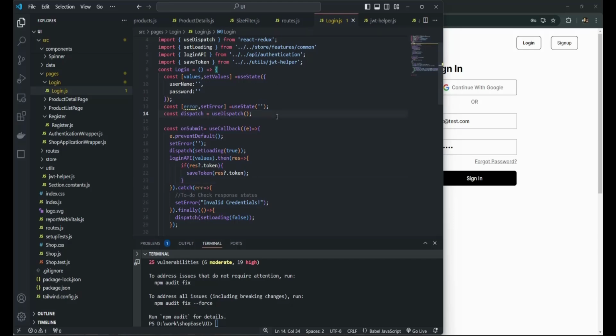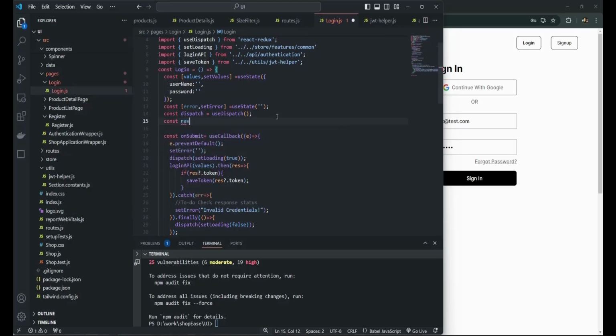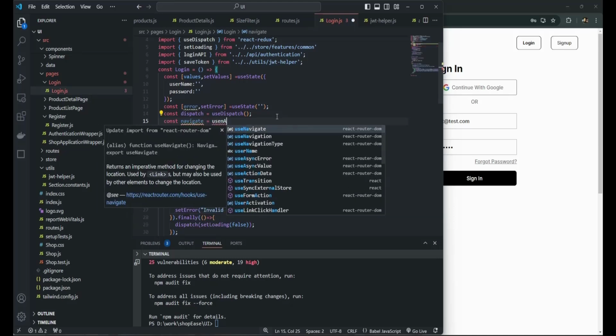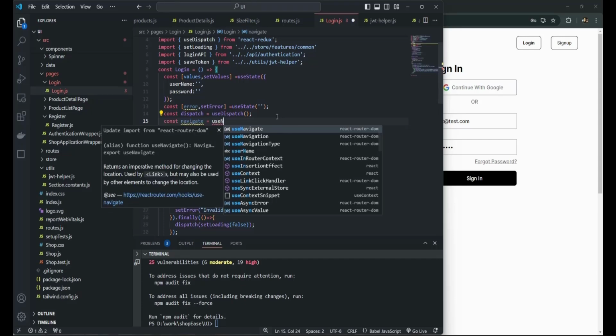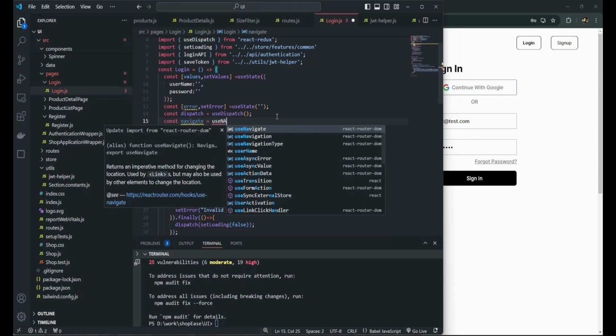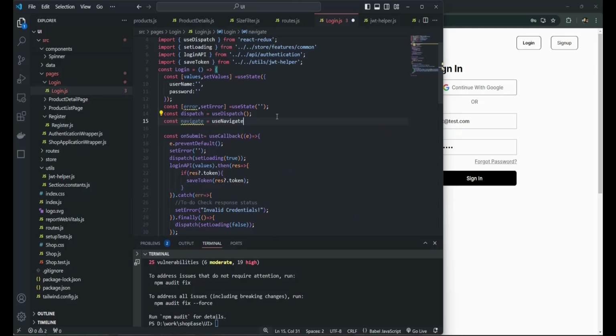For that let's use one hook here, use navigate. And here we'll do navigate.